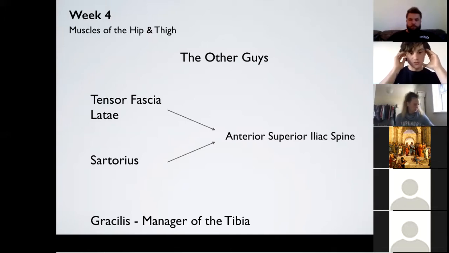Sartorius is a pretty cool muscle. I never really was too bothered about it. You can train it, but it'd be very difficult to train it specifically. I'm sure there is a way, but it's a very confusing muscle. And Aaron, correct me if I'm wrong, it's going to be an external rotator of the femur, but an internal rotator of the tibia. So get your head around that one.